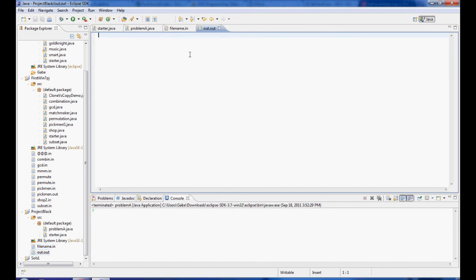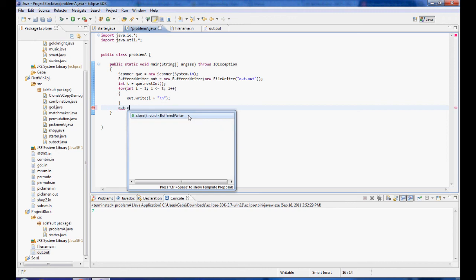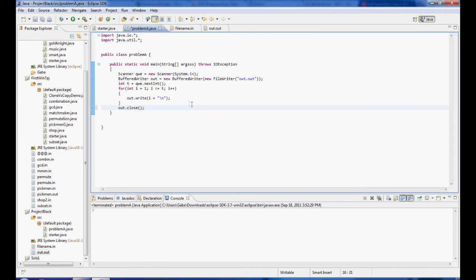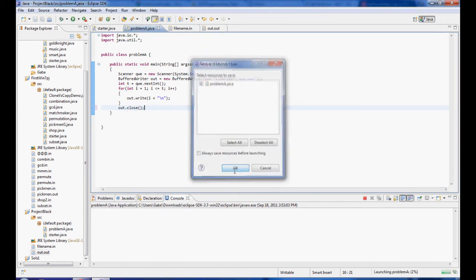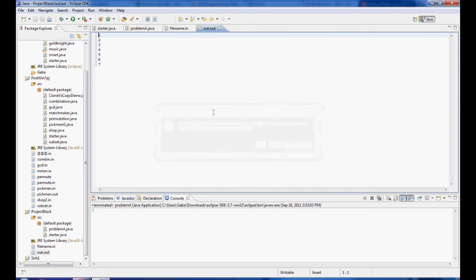There's your out file. Oh, I forgot one thing. Out.close. Let's do that again. There we go, see? And then it counts from 1 to 7.